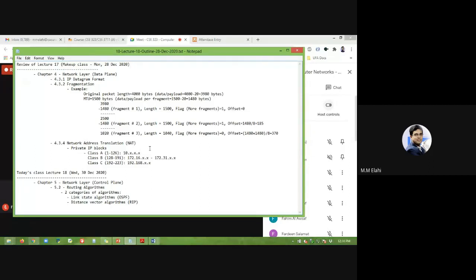Any question on examples or NAT, public IP block, sorry, private IP block? All IP addresses other than private IP block are public. So any question on fragmentation or NAT? Okay, we have some examples and exercises in your workbook.